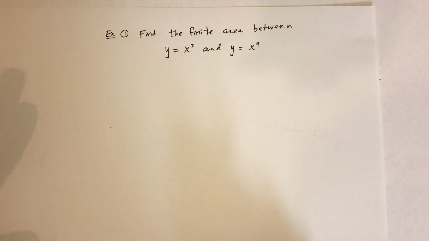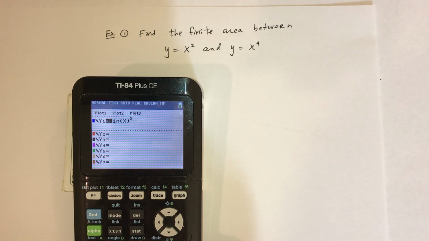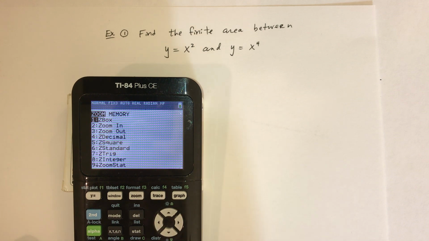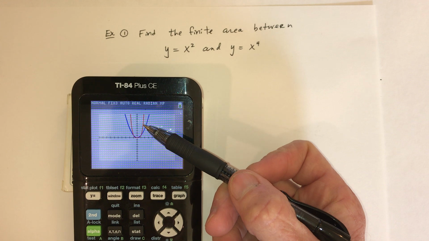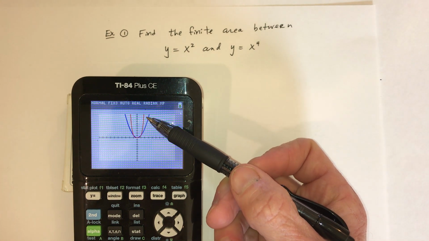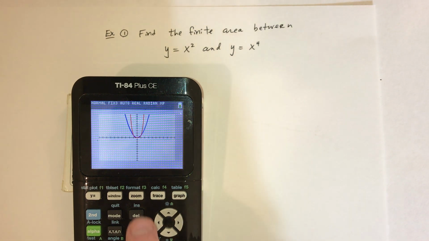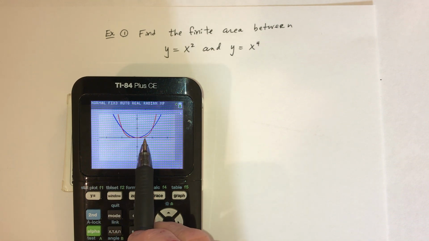So first of all, what do those two functions look like? They actually both look like parabolas. Y equals x squared and also x to the fourth. I'll start with zoom standard, and my calculator is graphing them both at the same time. This area between them would go up forever, and this area would be infinity. So there's a finite, small area right in here if you zoom in on the origin. If you zoom in, you'll see this little sliver of area and this little sliver of area.